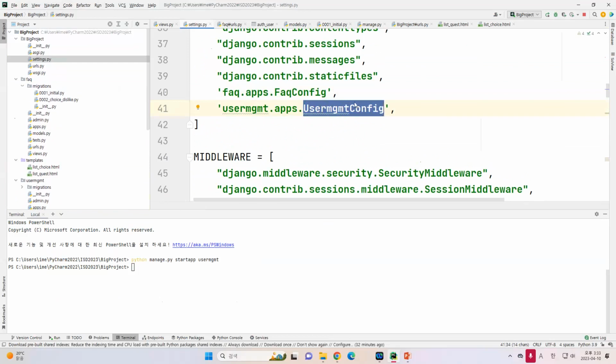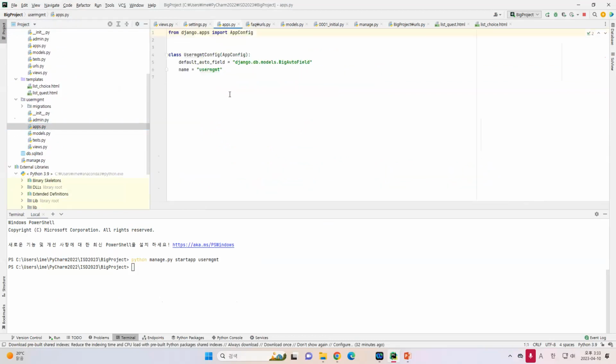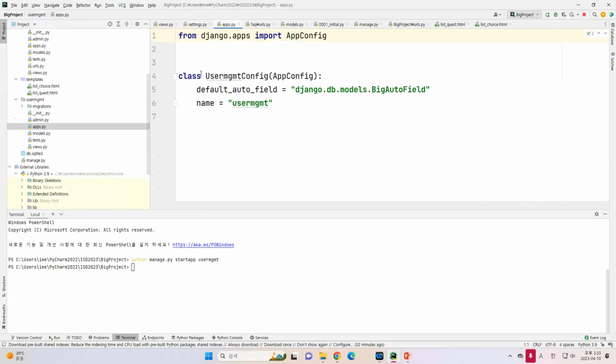So this is an automatically generated file in this apps.py. So in the apps.py, you will see there will be one new class. The class name is user Mgmt config, and the default auto field, it will create a model with BigAutoField, and the name of the model will be user Mgmt.